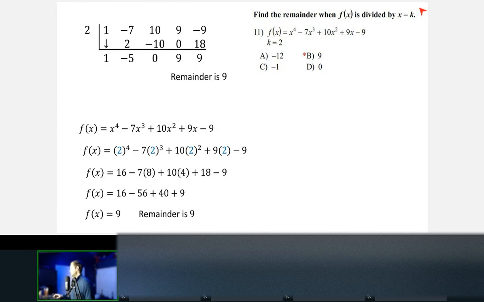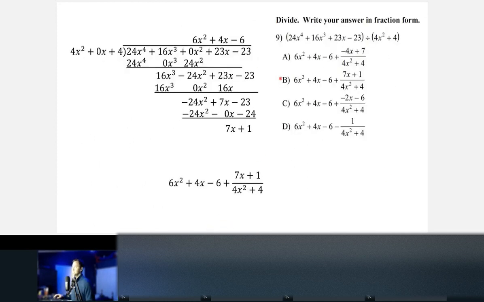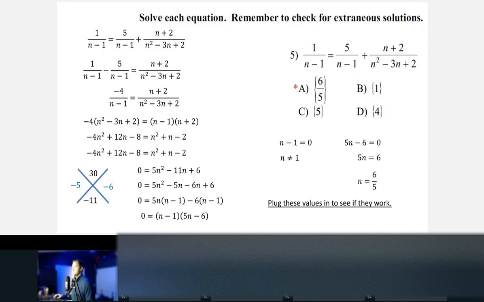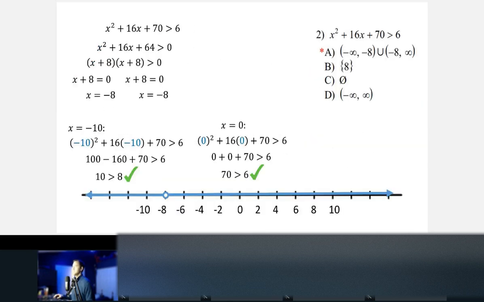All right, number 2. Let's take a look. All right. So this one we want to find the answer to this inequality. I want to say this was probably the first or second lesson of the school year. Maybe.